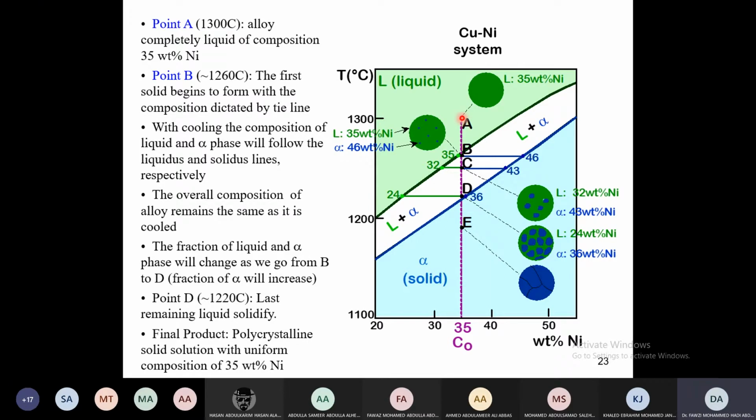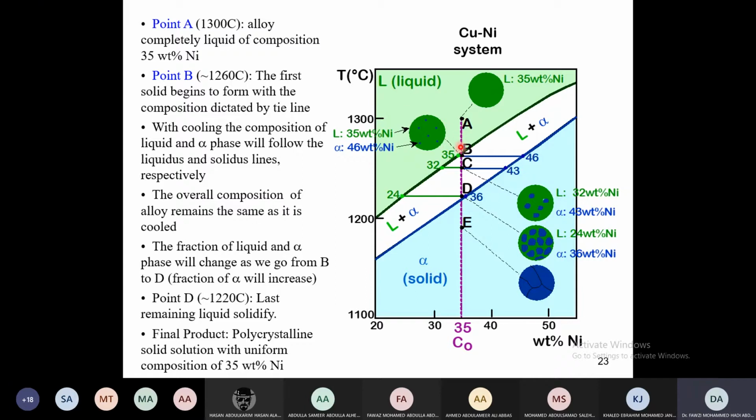Now, as we said, we adhere to the condition of the phase diagram, which is very slow cooling, slower than the diffusion process, which will happen in the transformation of the phase, or movement of the atoms. If you cool down, nothing is going to happen until you hit the liquidus line. This is called the liquidus line because above it everything is basically liquid.